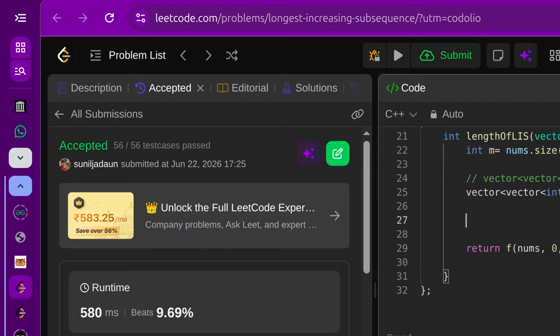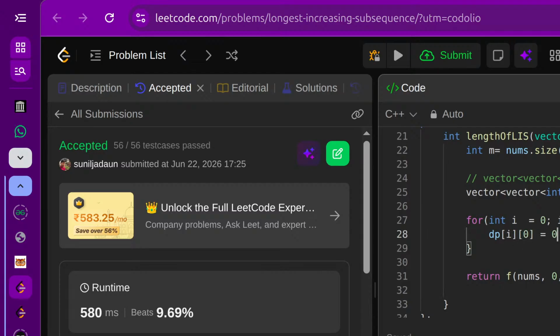So everything's length is 0 in that case. So for int i equal to 0, i less than or equal to n plus 1, dp of i comma 0 is equal to 0. Okay, correct. So this is the initialization.